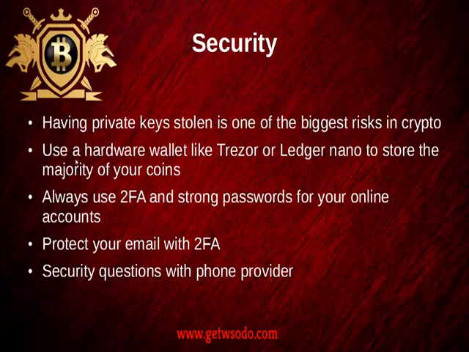One of the ways to mitigate this risk is to use a hardware wallet such as Trezor or Ledger Nano. The thing that I like about using hardware wallets is that it gives you the ease of using a web wallet, and yet the security of cold storage, which is isolating your private keys from the internet so that they become unhackable. For any of your online accounts, it's always important to use two-factor authentication.